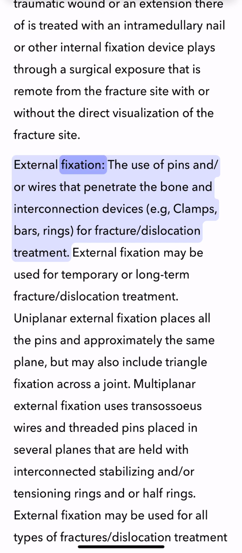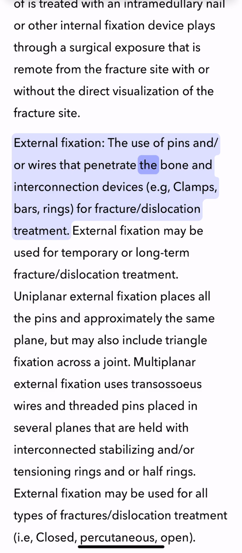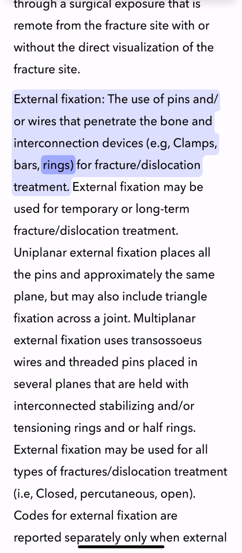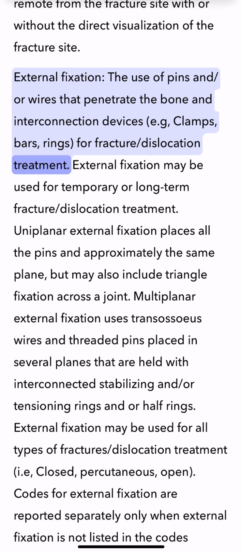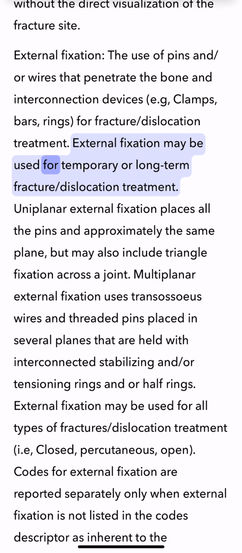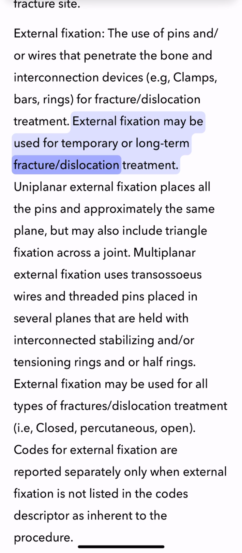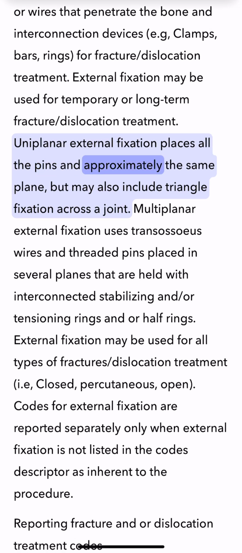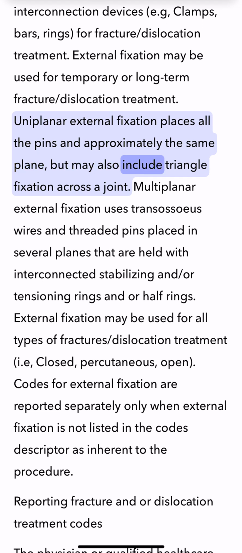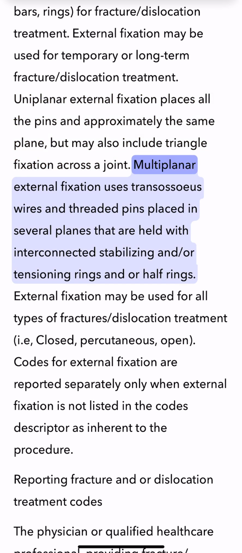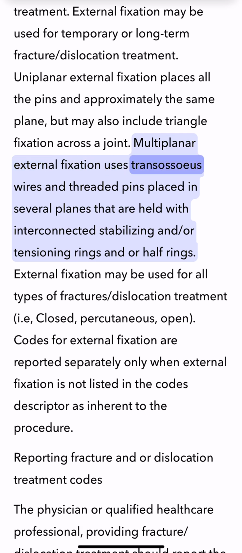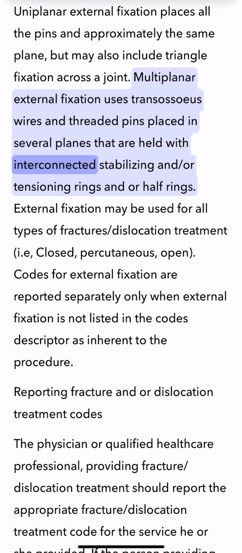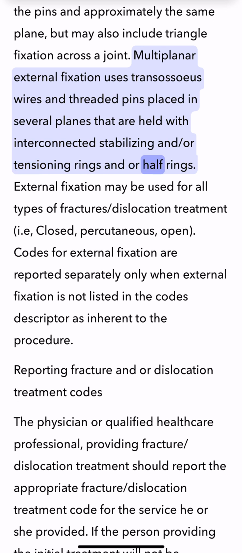External fixation, the use of pins and/or wires that penetrate the bone and interconnection devices, for example, clamps, bars, rings. For fracture dislocation treatment, external fixation may be used for temporary or long-term fracture dislocation treatment. Uniplanar external fixation places all the pins in approximately the same plane, but may also include triangle fixation across a joint. Multiplanar external fixation uses transosseous wires and threaded pins placed in several planes that are held with interconnected stabilizing and/or tensioning rings and/or half rings.